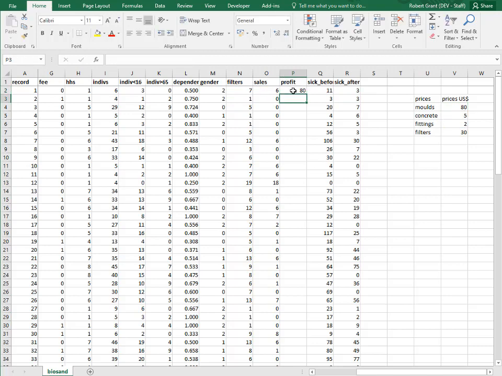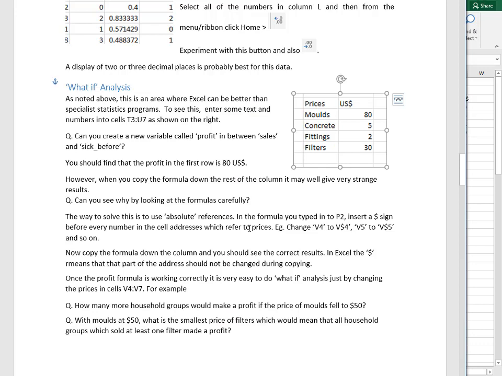So it's 80. Okay, so I hope that you managed to get a formula here with something like 80 in it. Please do feel free to ask either during the live session or get in touch with me if you want me to go through any of this with you. Let's have a look at the next part. So yes, 80, that's good.